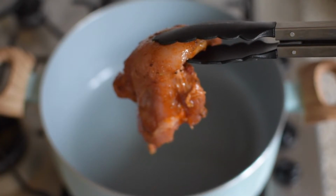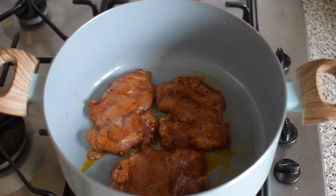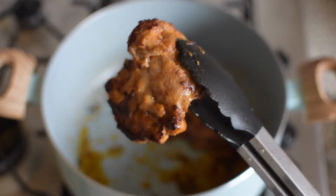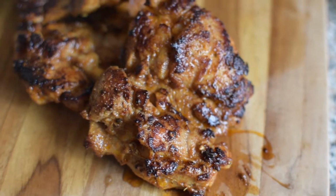Fry the chicken for 6 minutes each side until they are cooked. I like mine to be deeply browned, just like this.